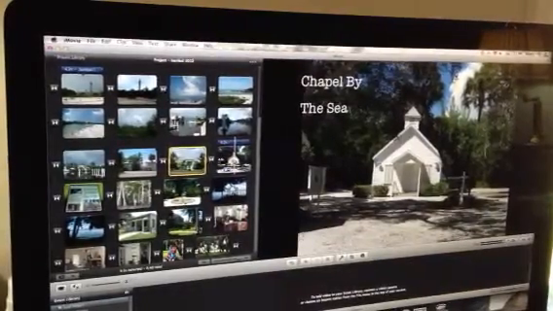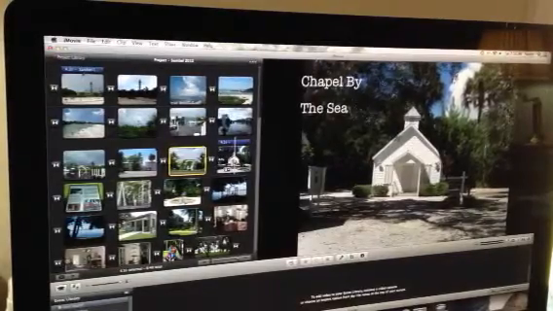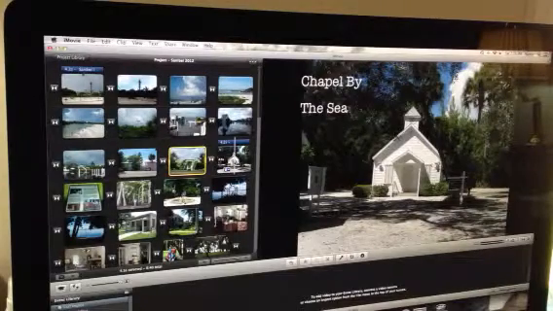Okay, this is our second video of what to do with photos when you put them into iMovie. In the first video we looked at the fact that for any given picture you could show it either as a square or as the rectangular to fit the television, or using the Ken Burns effect where you made it focus in or focus out. This time we're going to look at being able to change color saturation, brightness, darkness, things like that.